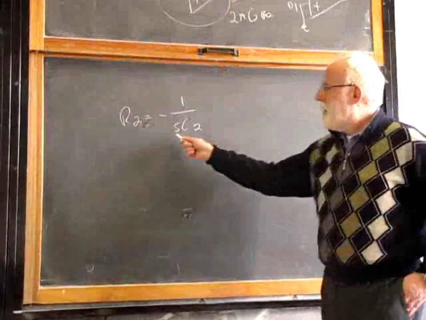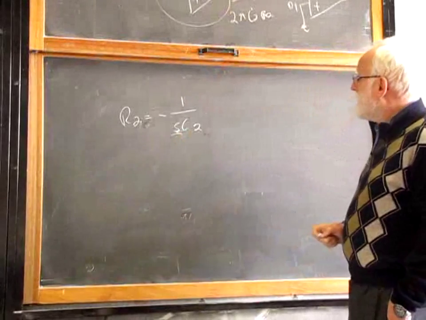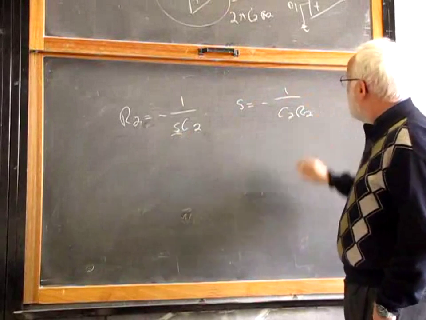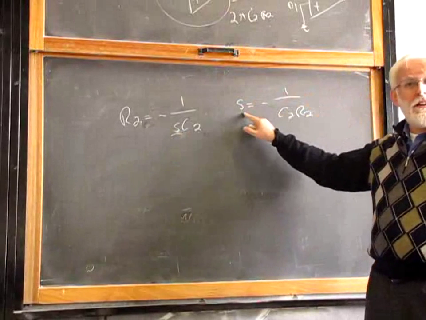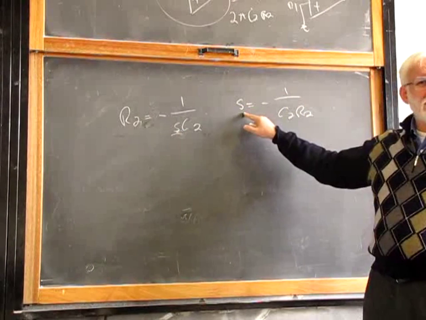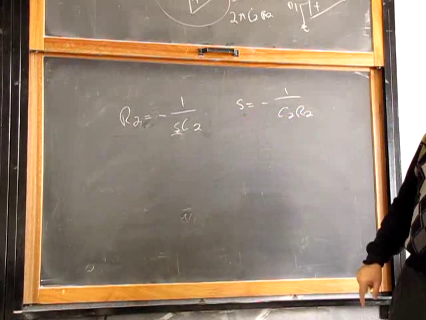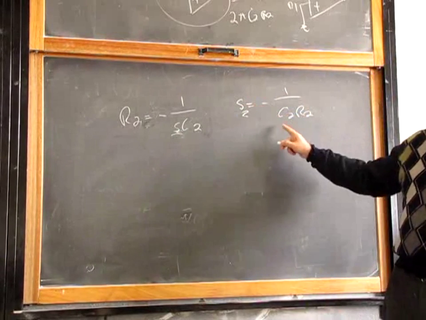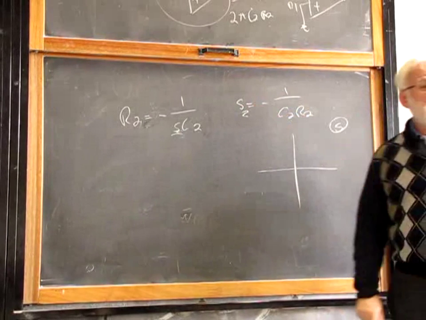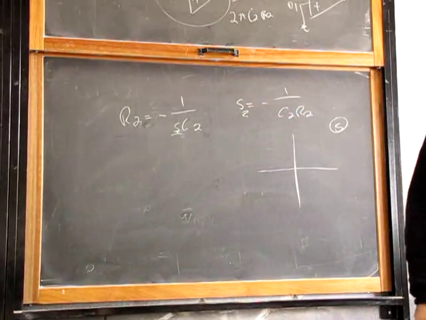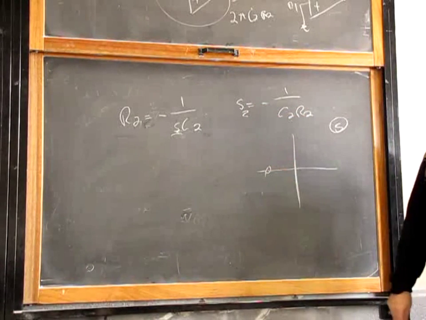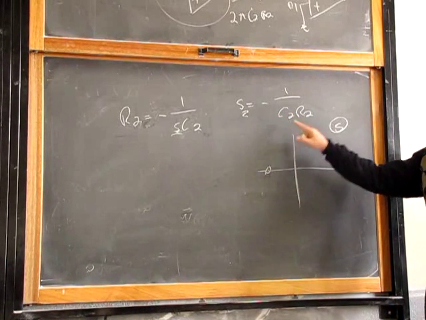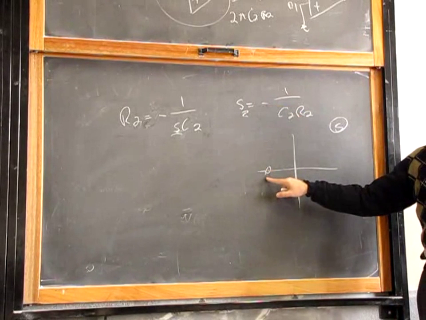And so, you have to find S, and S is equal to negative 1 over R2 C2. There's something strange: there is no J in this expression. This is S0. If you look at the S plane, the complex plane, the S domain, this zero is over here. It's a left half S plane zero, and it's real. This is the reason for this negative sign. Negative sign means left S plane.